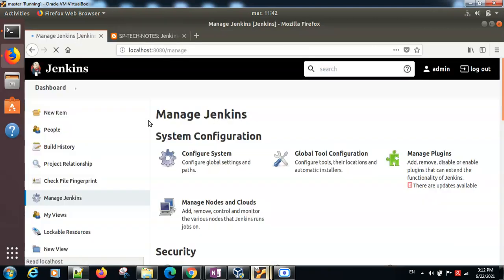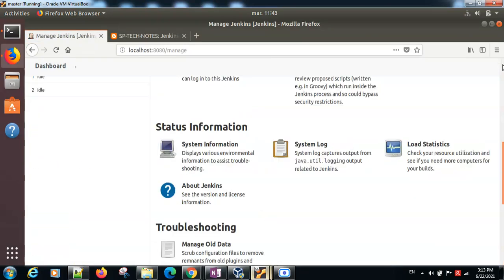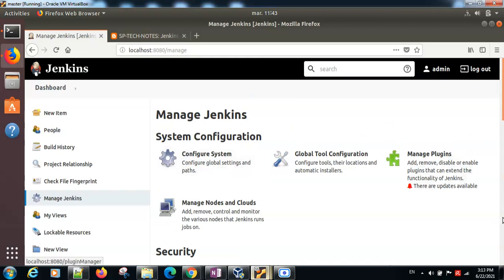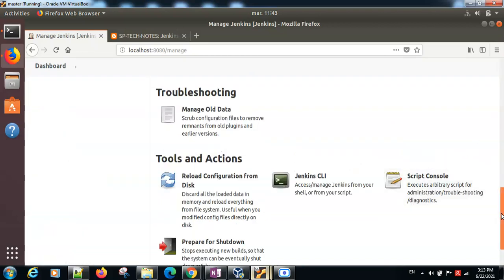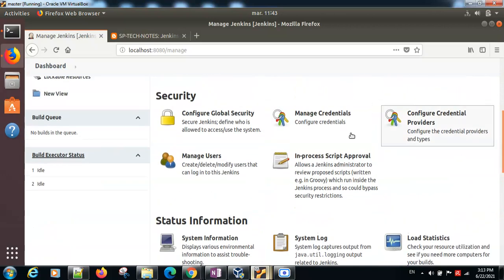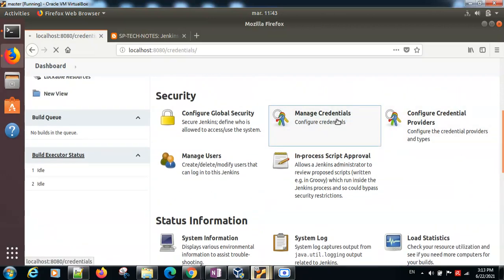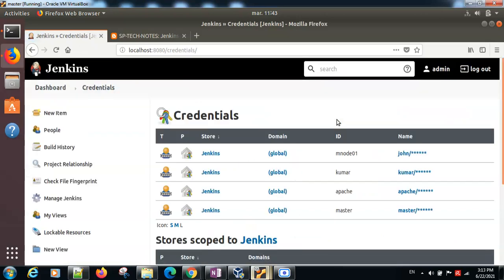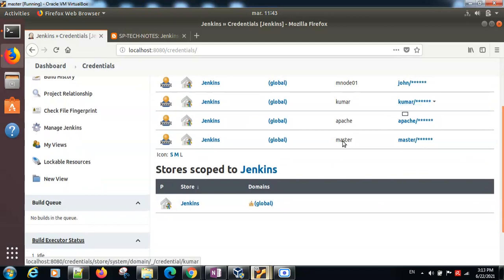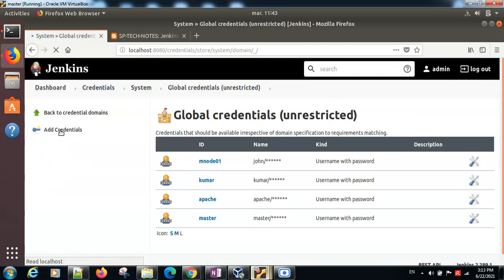So go to the Jenkins UI, go to manage credentials, and you have to click global. I have already added the credential, but the first time you have to click this global, then add credentials. So I'll show you how to add that.